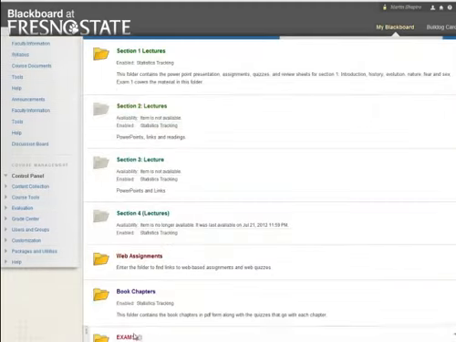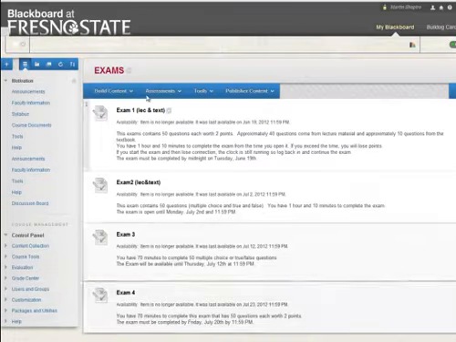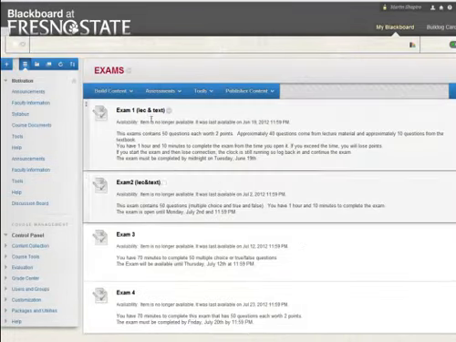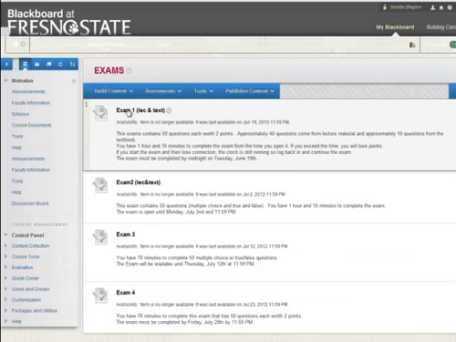You also have exam folder. And I have to change these exams around, but when the exam is available, you click on here and you have an hour and 10 minutes to take the exam. Once you've clicked on here and started the exam, you have an hour and 10 minutes. Whether you get logged off and have to log back on or whatever, if you start the exam at 2 o'clock in the afternoon, it must be finished by 3:10. You don't have a cumulative hour and 10 minutes over a 24-hour period. Hour and 10 minutes from the moment you start.